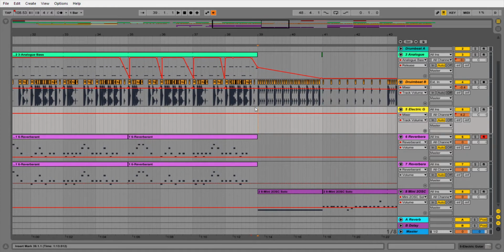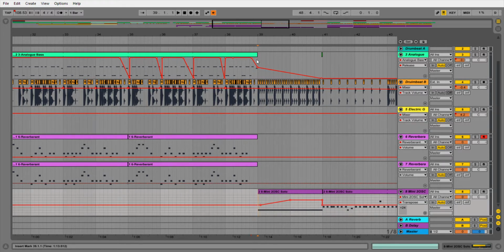But then we have another transition right here, where the transpose in here goes weird. I'll just show you. It's hard to explain. You have the drum beat.